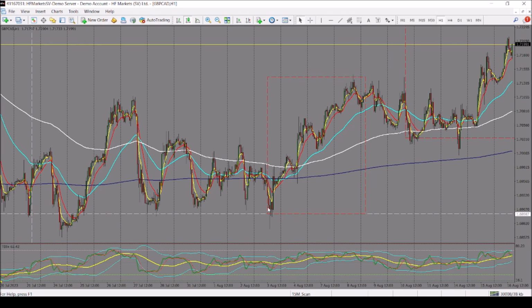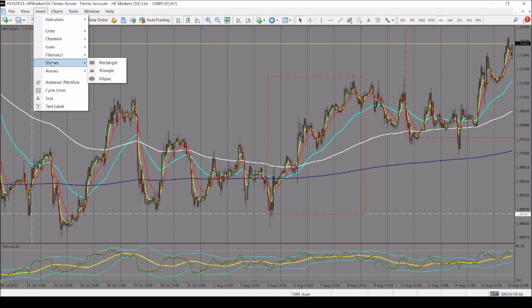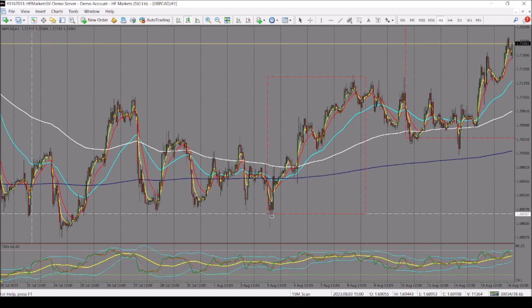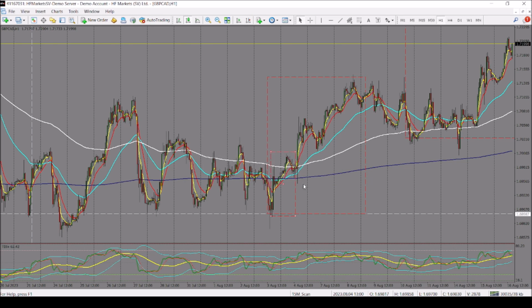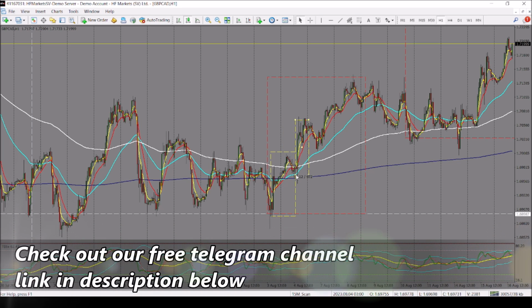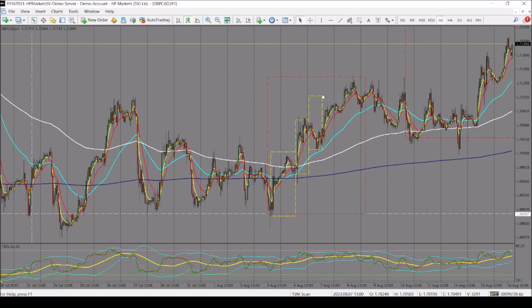On the H1 time frame, this is an H4 level that we have marked. Let's actually highlight it using a different color so that it will be clear. I'm going to use yellow. This is the first day of rise, the second day of rise, or the second impulse to the upside, creating a low. So you should be looking for lows and highs. This was a low, and at the end of the cycle we expect to see a pattern.